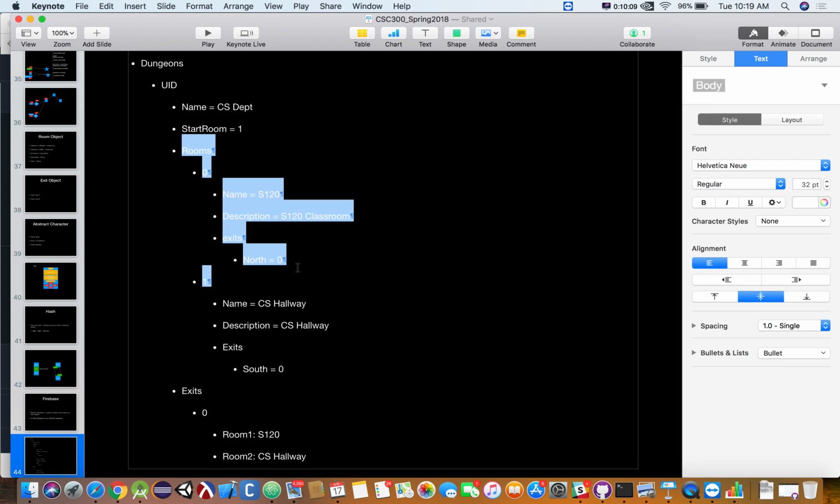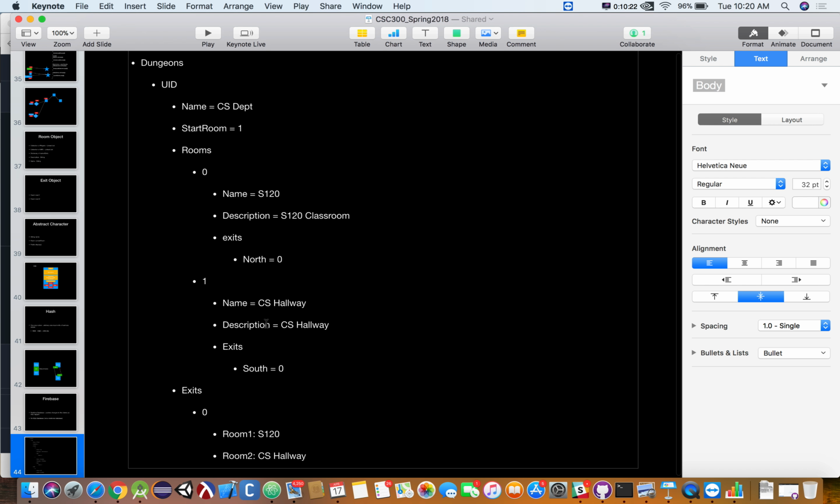That'll make it pretty easy to work with Firebase for this. So we'll do that. We do need to mark the ID of the start room. So start room is going to be the room at bucket 1, which is actually our CS hallway. I think that's what we had set. All right, so I think that's a reasonable starting point.